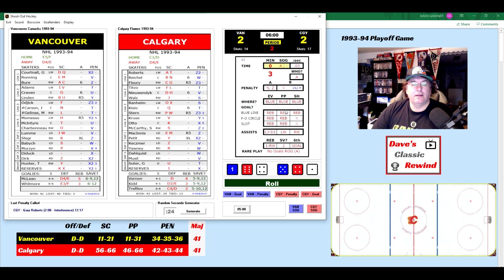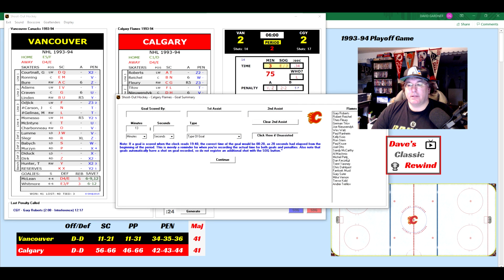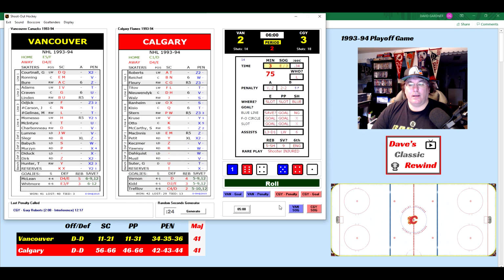So Petit from Roberts, who's in the box, so he can't get an assist. And Reichel. So Petit from Reichel. So it's a Calgary goal. It's Petit from Reichel. This is at 13-13. It's a shorthanded goal. And hang on to your hats, folks.